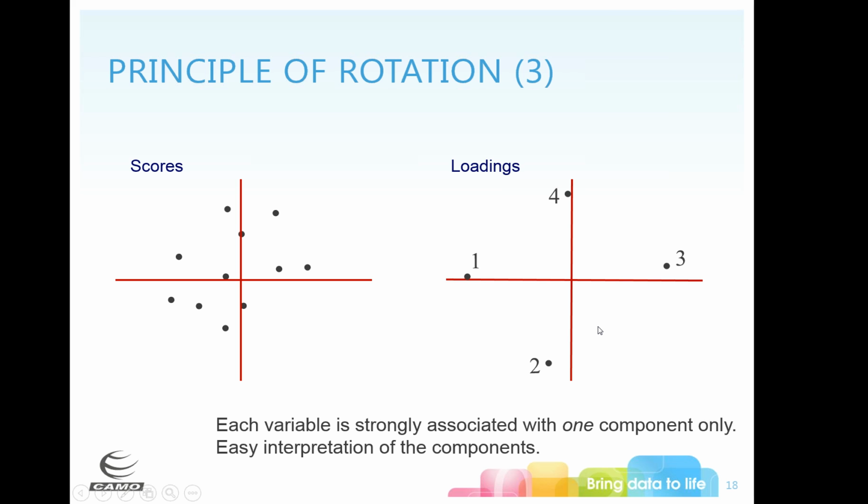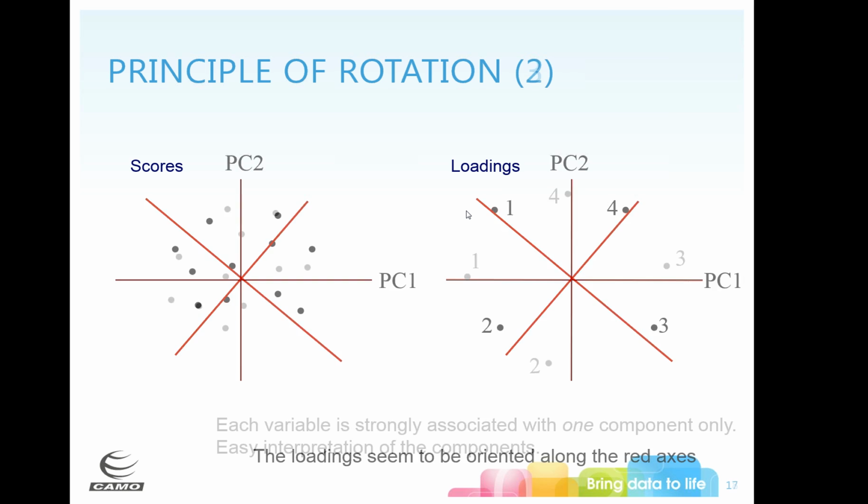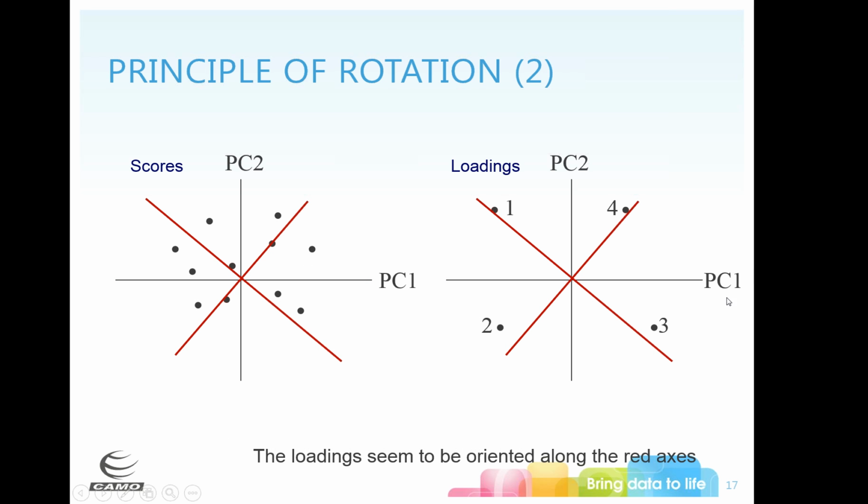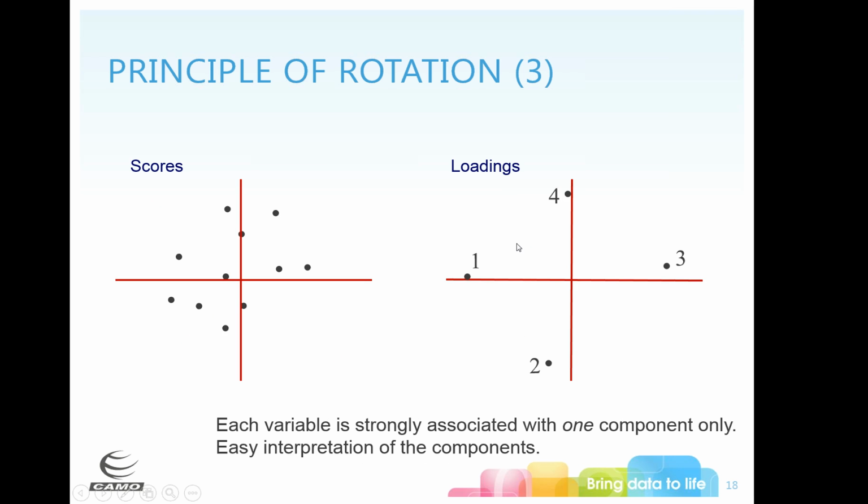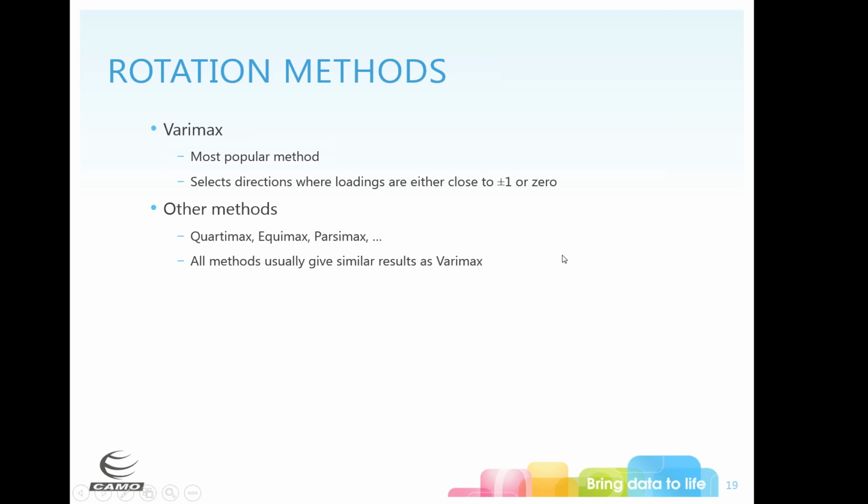And that way, each variable is strongly associated with only one component, and it allows you to interpret the principal components a little bit more. So in this case, instead of having principal component 1 being due to a combination of variables 3 and 4 and 1 and 2, when we do the rotation, the principal components are much more linear with each other. So it's just 1 versus 3 and 2 and 4 in this case.